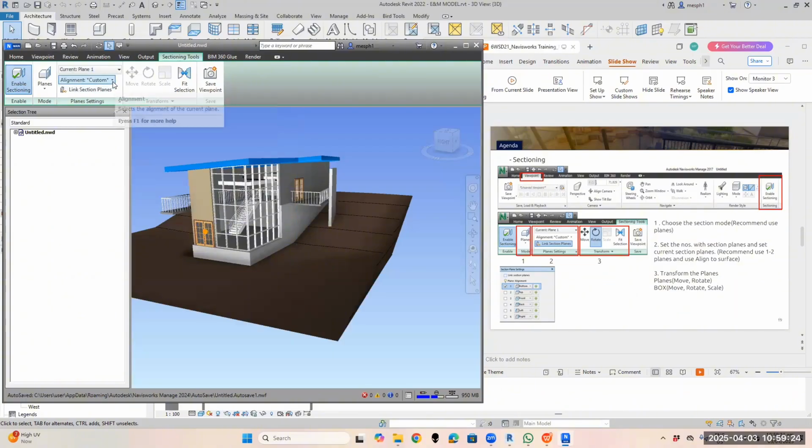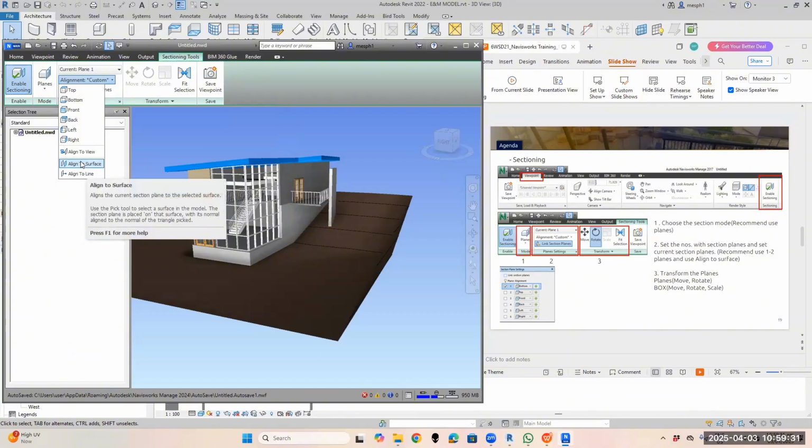Mostly this align to surface is what we use for every cut section. Okay, a cut section. So that's the section plane setting.